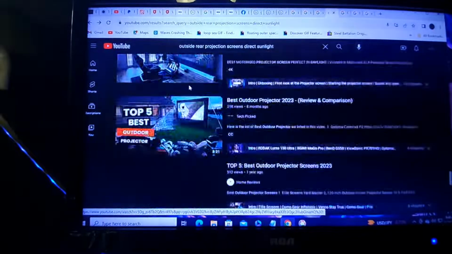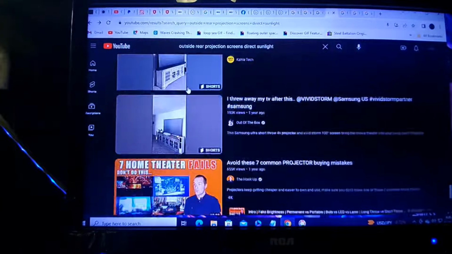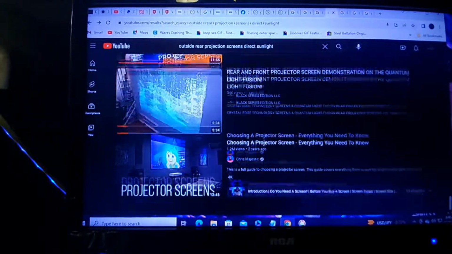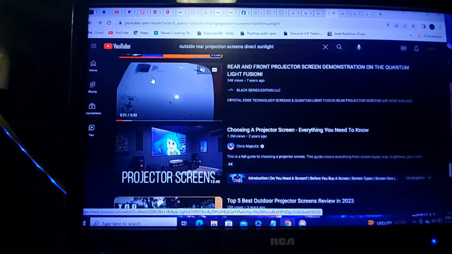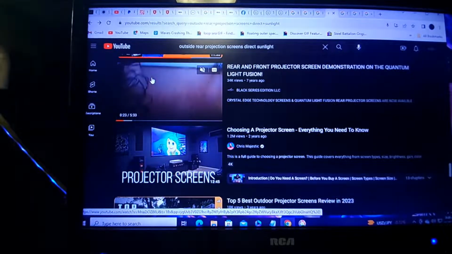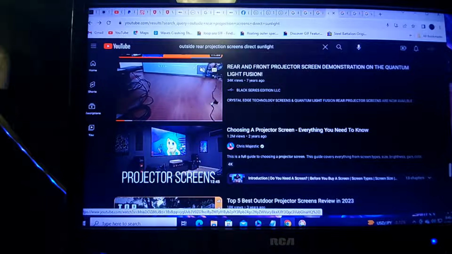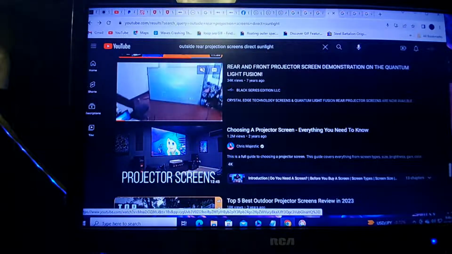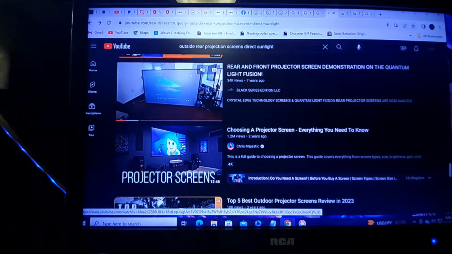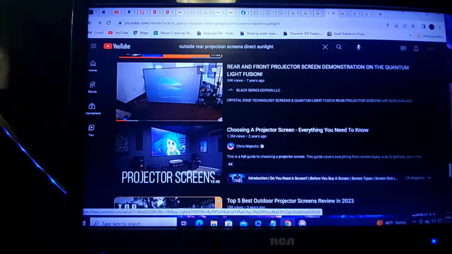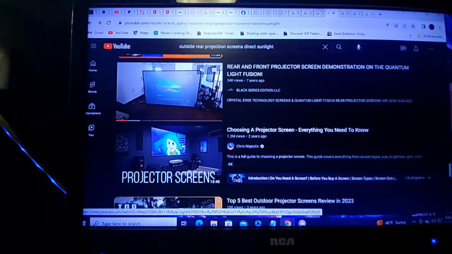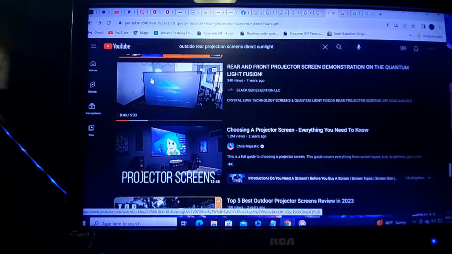What are we doing? We got any more TVs? Outdoor screens? Well, that's pretty much it. You don't see a lot of those. This is the same thing that happens when people contact us and go looking for rear projection screens for outside displays. They just run into old videos of people showing off products at that particular time. Maybe that was considered a daylight screen, sunlight screen. But now with the technology we have, since we're the newer technology, this is what they're seeing. They're seeing our stuff pop up.